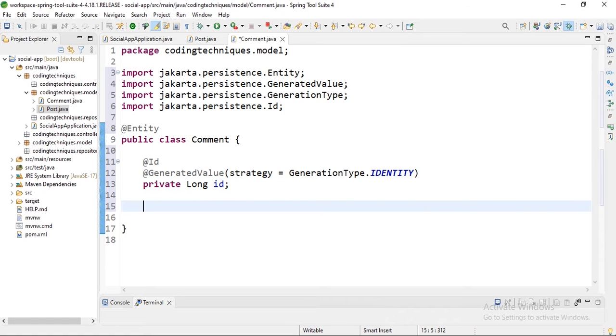The comment will also have the user and the content, because a comment is performed or done by a user.